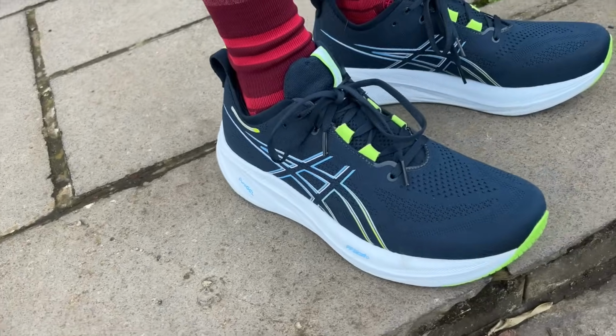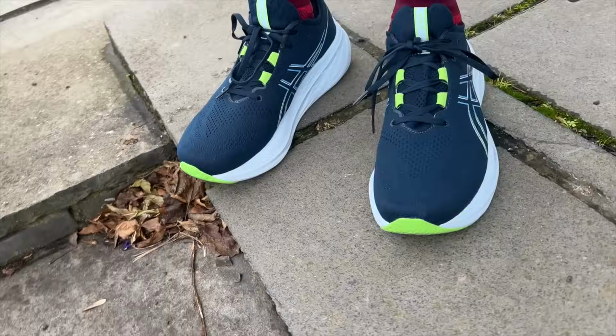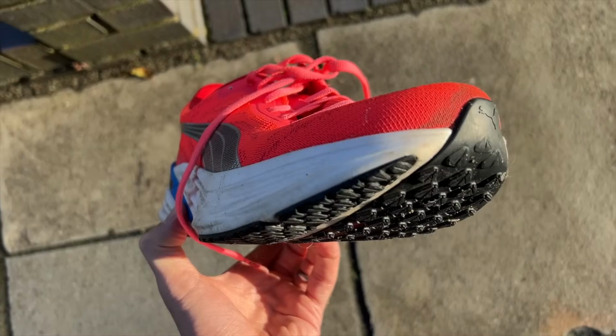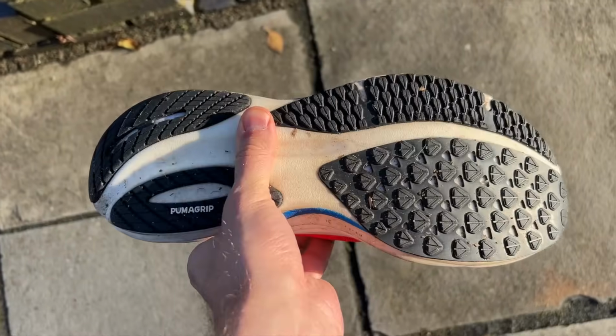Obviously, just one run, so I'll do loads more running before comparing it too much to shoes outside the Asics range, but it'll probably end up in a similar boat to the Asics Gel-Nimbus 25, which I do think is one of the best max cushion shoes out there. I think you can get slightly more versatile, big cushion shoes, things like the Saucony Triumph line, or now the Saucony Ride 17, because it is so similar to the Triumph. Even the Puma Magnify Nitro, I find a slightly more versatile max cushion shoe. And if you want a much softer ride, you can get that as well through things like the Nike Invincible or the New Balance 1080 V13.